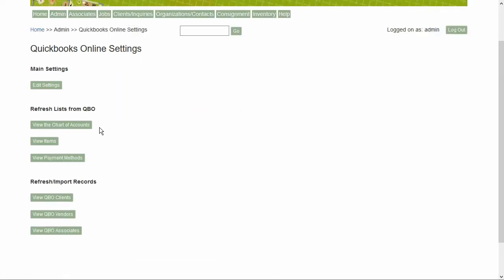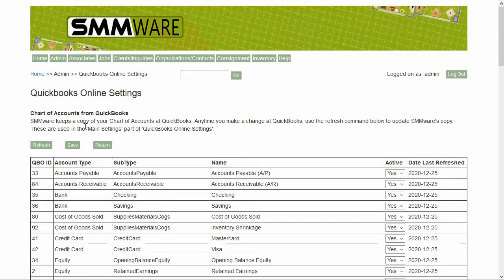From here we'll go back to the middle section and the top. The top section is where you can create settings that tell SMMware how to talk to QuickBooks, and it is using these three commands as kind of the supporting players. SMMware will keep a copy of your chart of accounts from QuickBooks. When you make a change over at QuickBooks, you do want to let SMMware know, so you come here and you click on the refresh button, and then it'll update any changes.